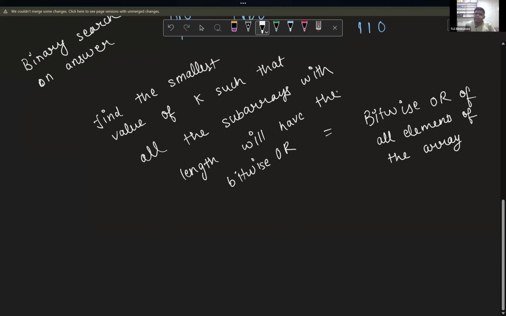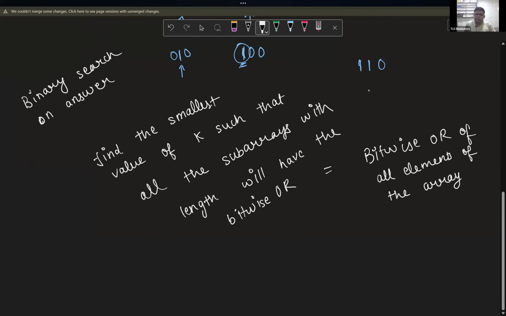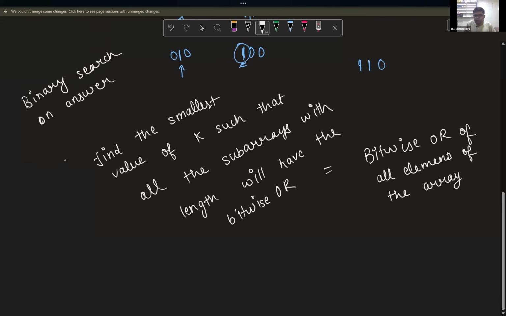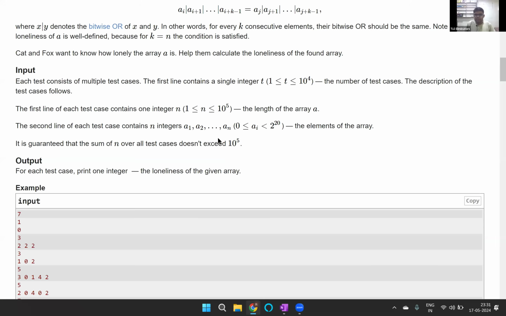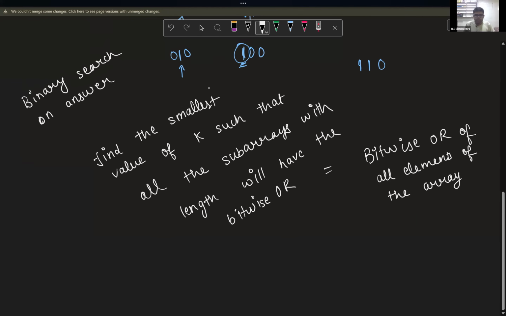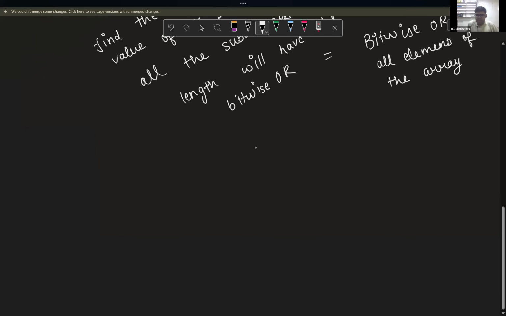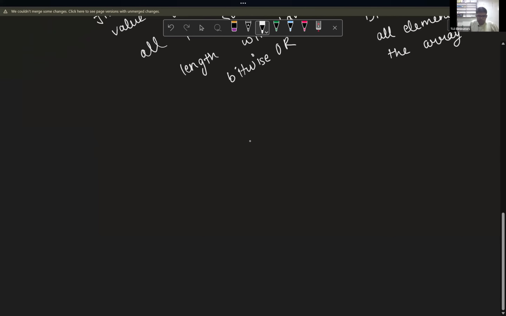Okay, so somebody is saying TLE aa gaya. You must have made some mistake, I think, because I did not do it with binary search, but I heard that somebody else did it with binary search and it worked for me. And mine was actually worse than this. In my approach, it is not worse, but it is somewhat equivalent.